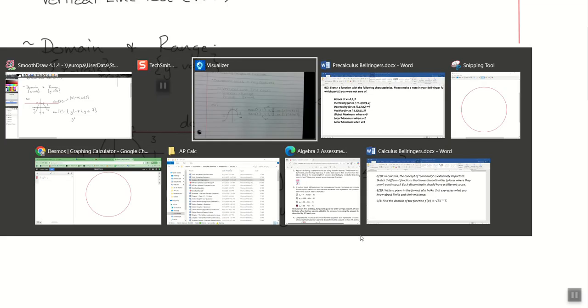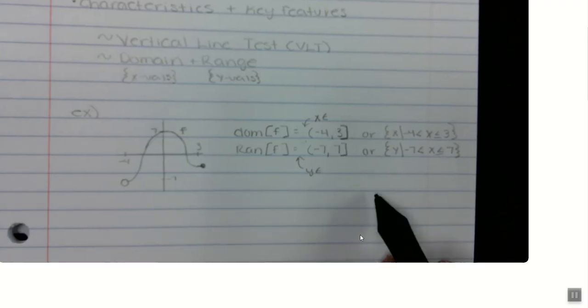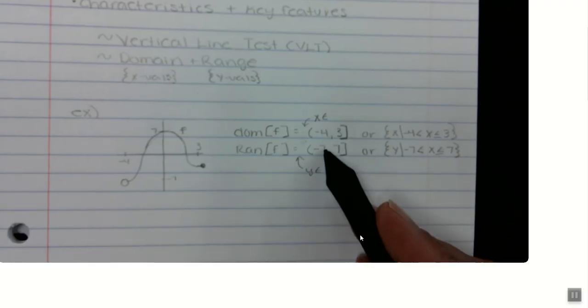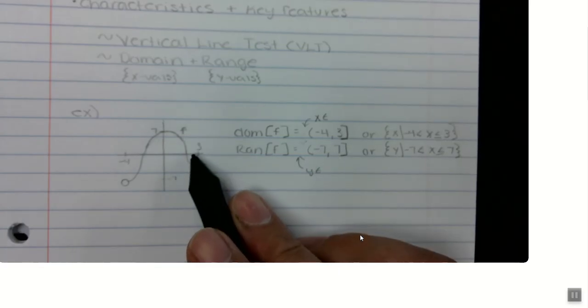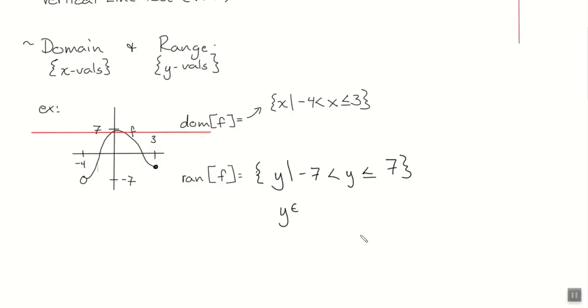Cool. All right, Addison, let's check. Addison said y is in this guy. -7 to 7, parenthesis at -7, bracket at +7. Is this correct? Great job, Addison. Cool. You got it. In the set of, just make sure you include that. Cool. I put the inset on the bottom. I saw that. Yep, you're good. Cool. All right, domain and range.